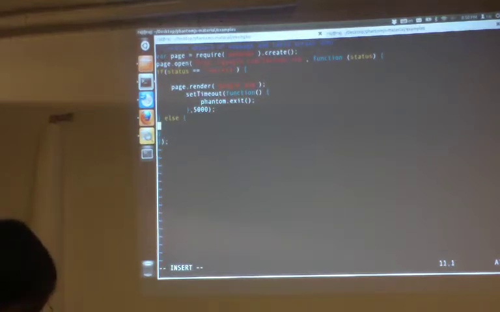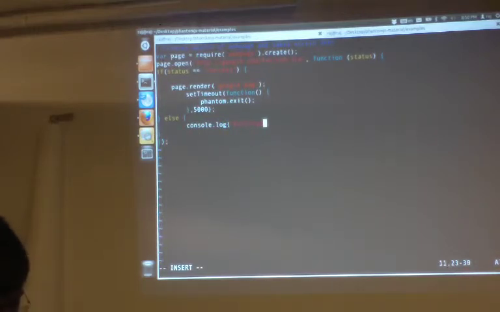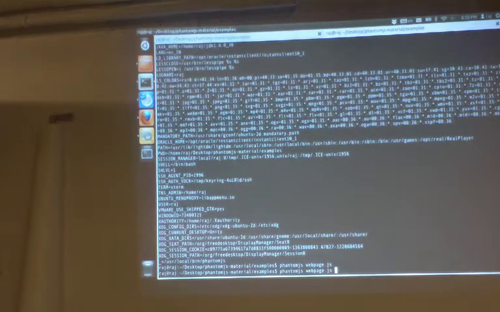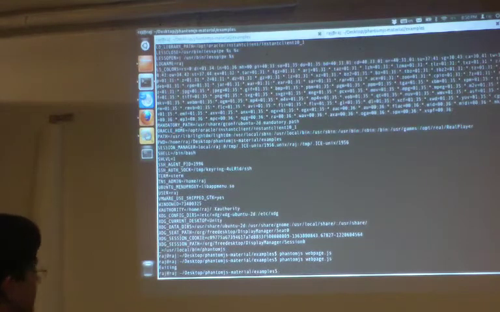Maybe a good idea would be to say console.log exiting.